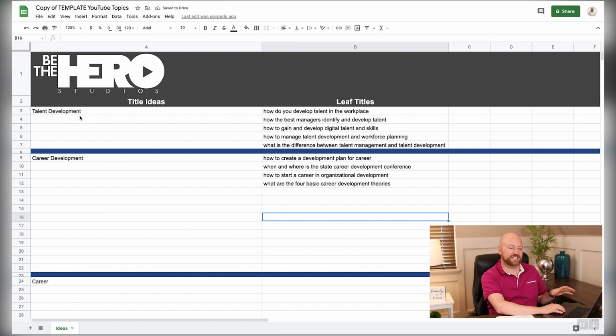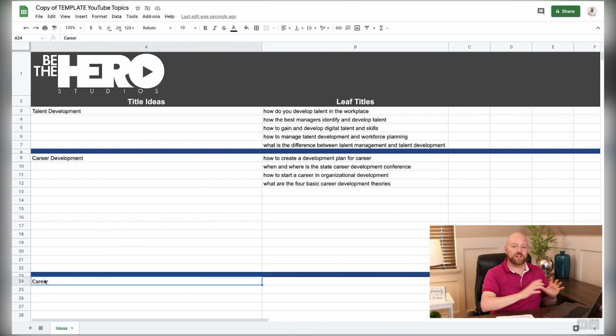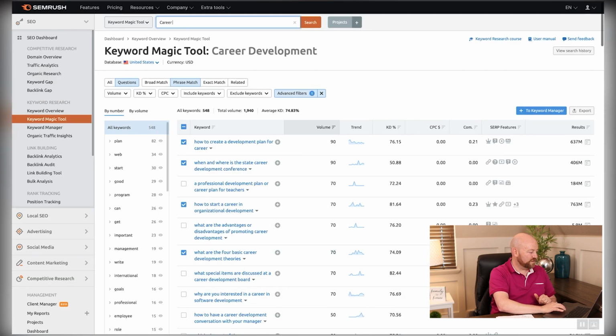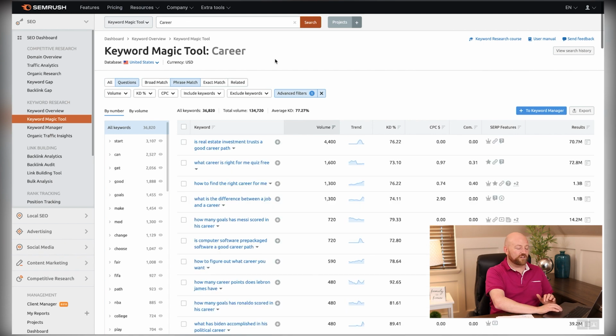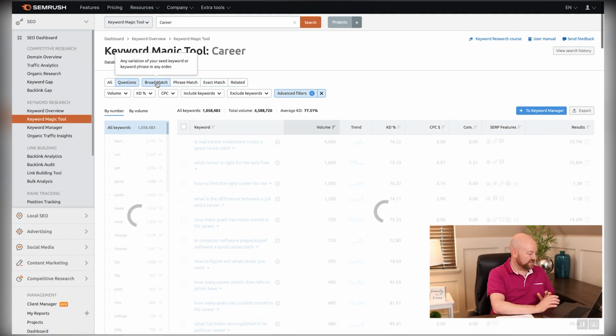So when you narrow it down by putting in 2 words in the search bar, you can narrow down the results that you get. But if you talk all about careers, there's a lot that you've missed, right? So if we go back to the search tool, if I just get rid of the word development and I want any questions people are asking about careers, you're going to find that there's some that do apply and some that don't. And I can go back to a broad match as well.